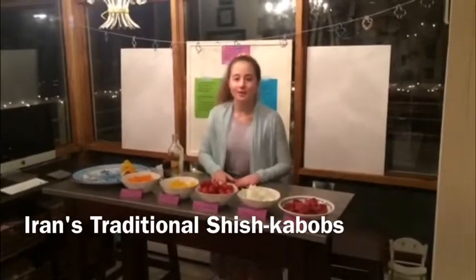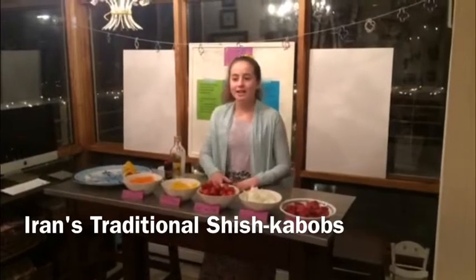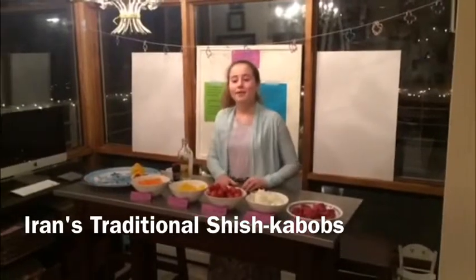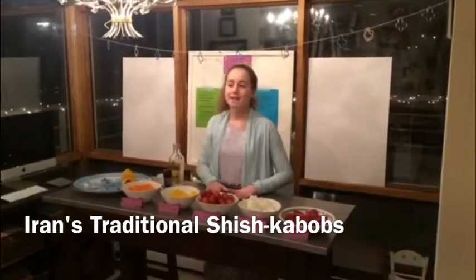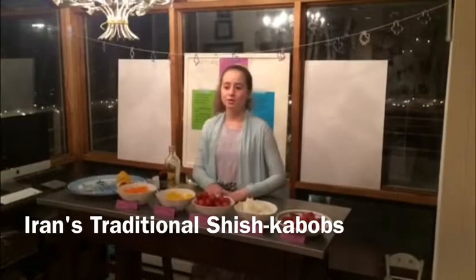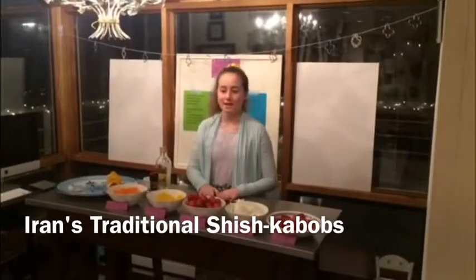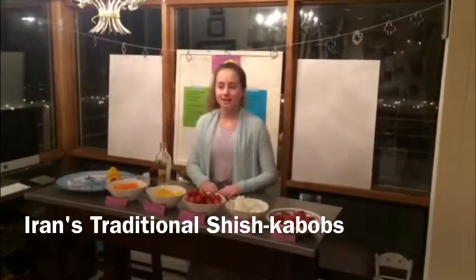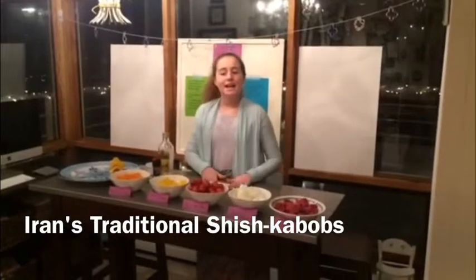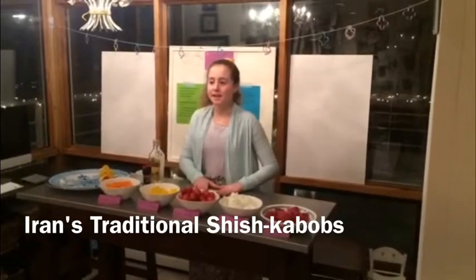Iranian food is a very important part of Iranian life and culture. Shish kebabs were made over millions of years ago. In the 17th century BC, shish kebabs were cooked on fire dogs that are made out of clay. Shish kebabs literally means skewers of roasted meat. Tradition has it that the dish was invented by medieval Persian soldiers who used their swords to grill the meat over the open field fire. Today, this Middle Eastern dish is one of Iran's traditional dishes that is made and served very often.